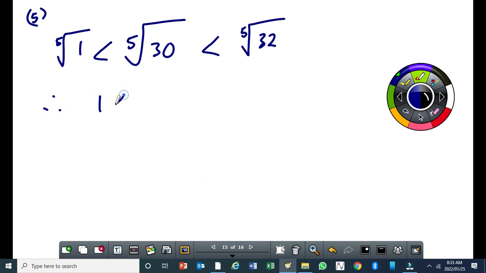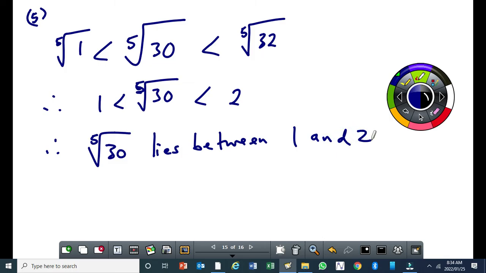Therefore, your answer is going to be 1 is less than the fifth root of 30 is less than 2. What this means is the fifth root of 30 lies between 1 and 2. I'm sure you can see that I'm doing working out. If you get a question like this in a test, this is how you are expected to approach the question. If you skip steps, maybe just write the answer, you may lose one mark or two towards not showing their working out.